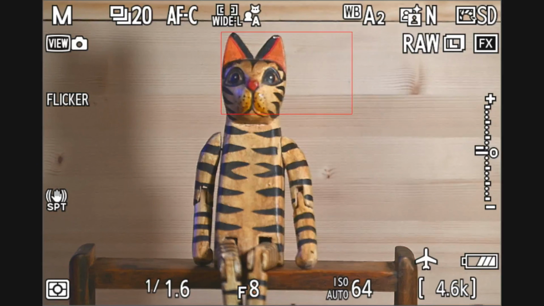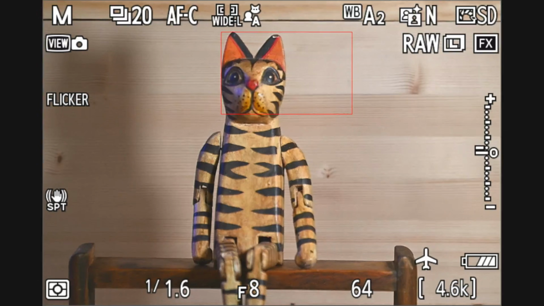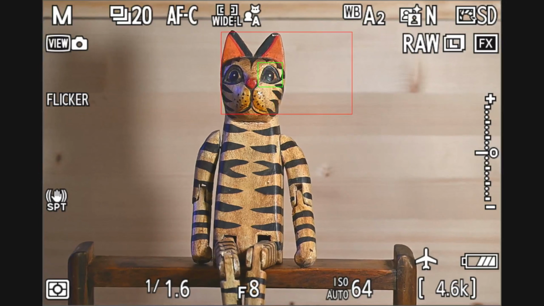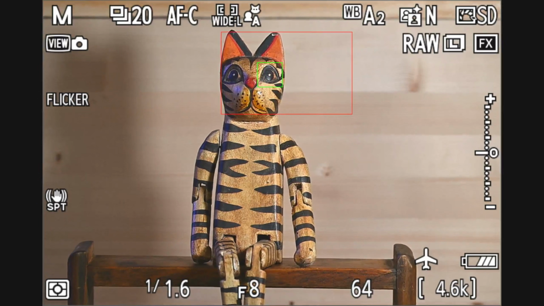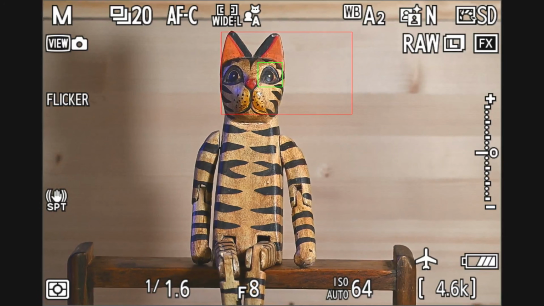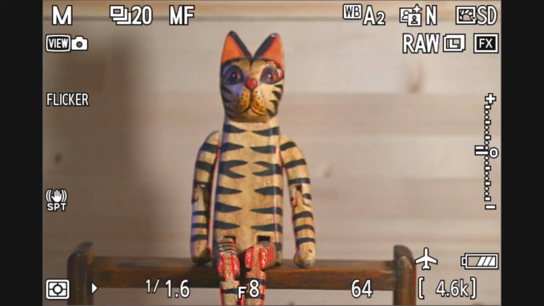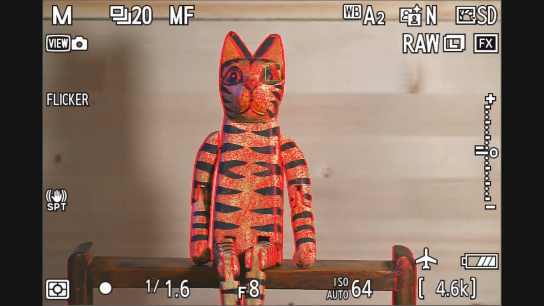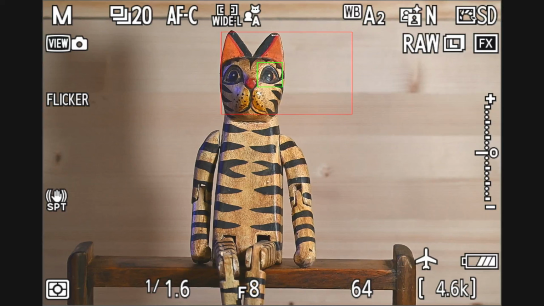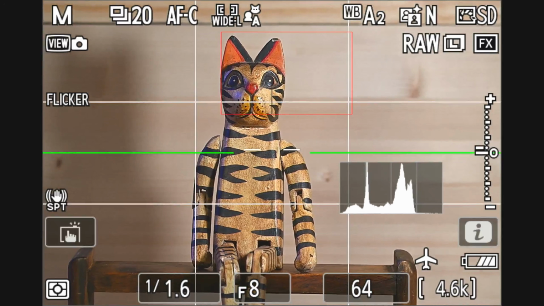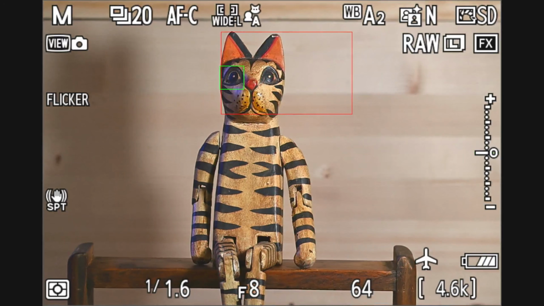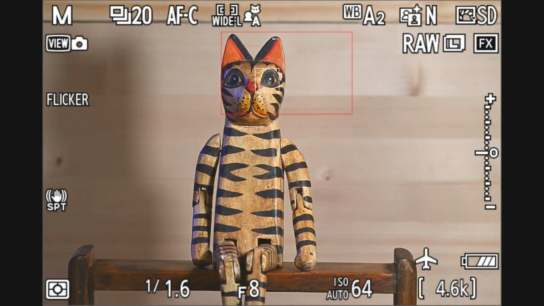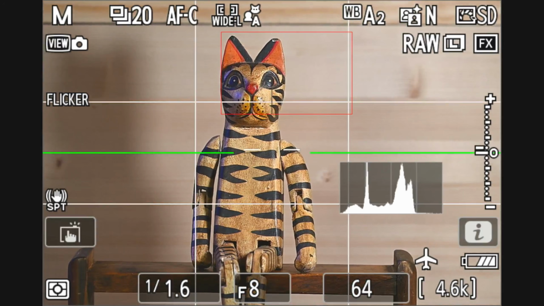Take my thumb off and you can still manually focus, but you don't get the peaking without the AF on button being engaged. I press the AF on button and autofocus immediately re-engages. So if you look at the top there, you'll see how manual focus, as soon as I touch the dial, the MF comes up, thumb on and off, I'm immediately back to AFC. So it's really quick, no switches, nothing has to be changed, you simply manually override as needed, back to autofocus. And it's a super quick way of getting back onto your subject if the camera gets lost in your subject.